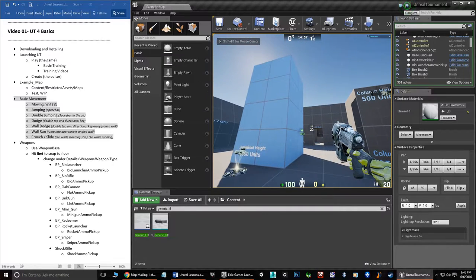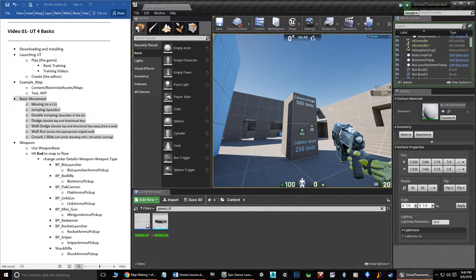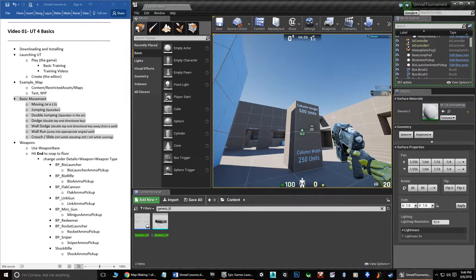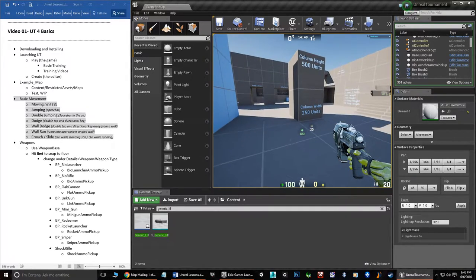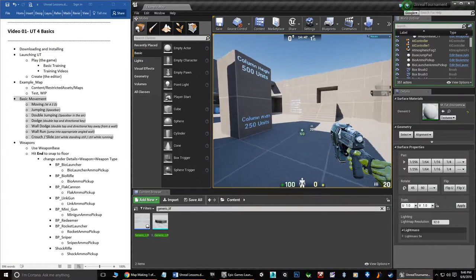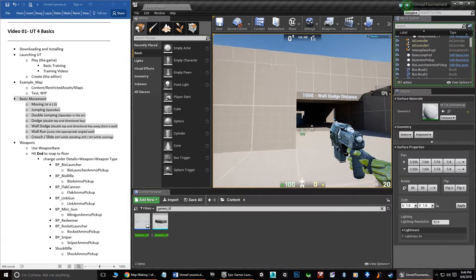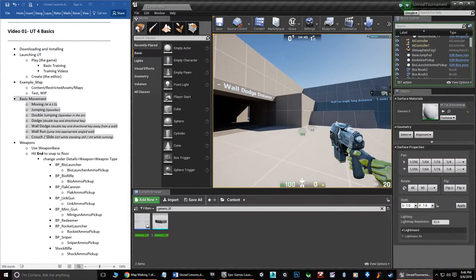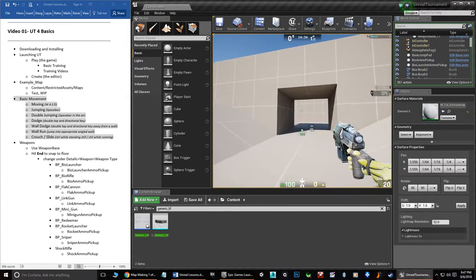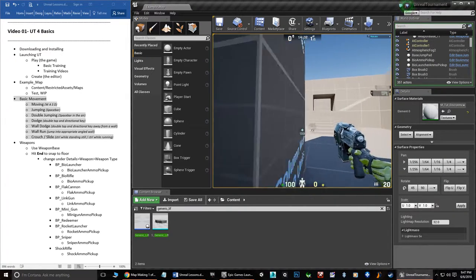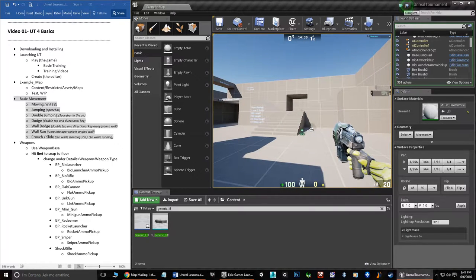And the cool thing about this particular map is that it does give you a lot of units. It'll let you know things like 500 units for this column, 250 units wide, so that you can determine how large you can make things, how high a jump is, and so on and so forth. And I'll show you some of that. But any typical first-person shooter has your WASD: W to go forward, S to go backwards, A to go left, and D to go right.